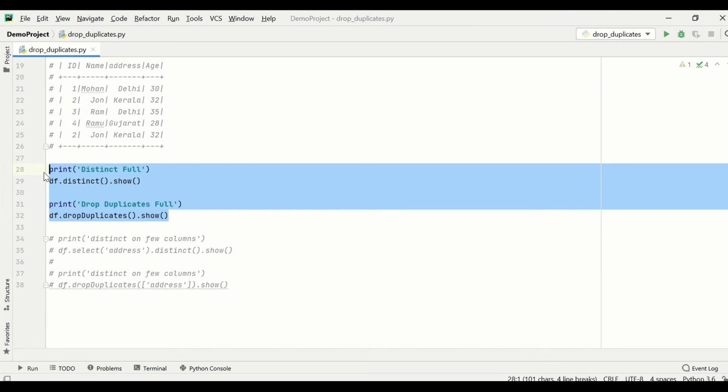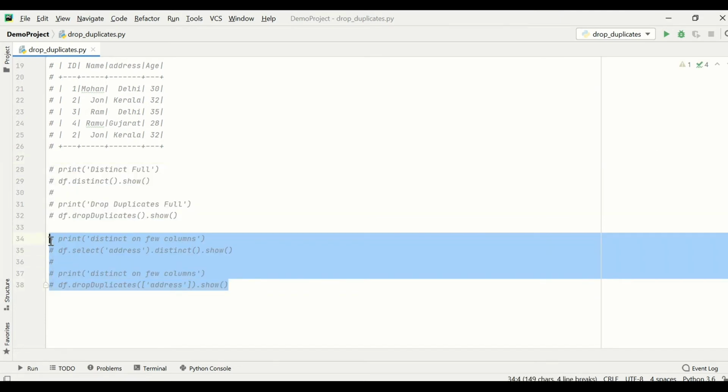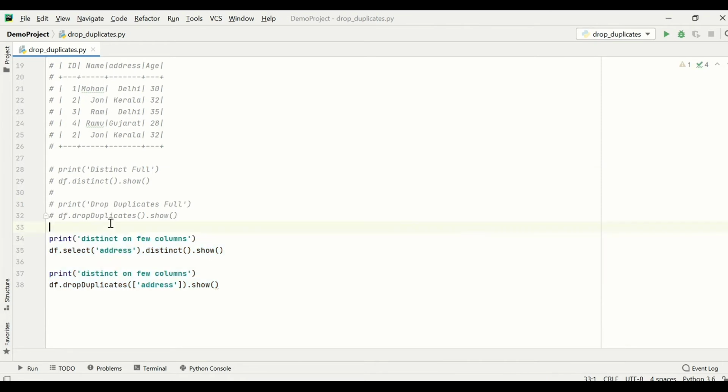Let me comment out this code which we have already seen, and uncomment this code. Let's see another scenario where I just want to drop the records where the address has been duplicated. For Mohan the address is Delhi, and for Ram the address is also Delhi.